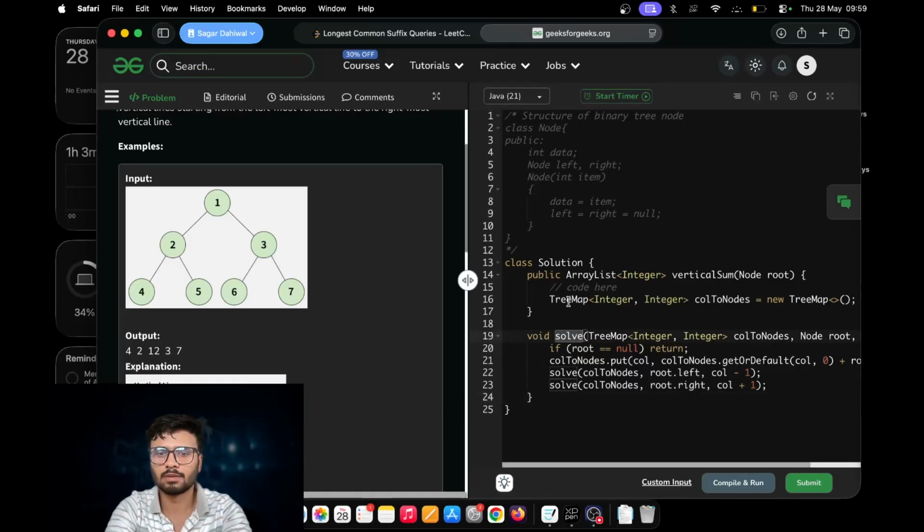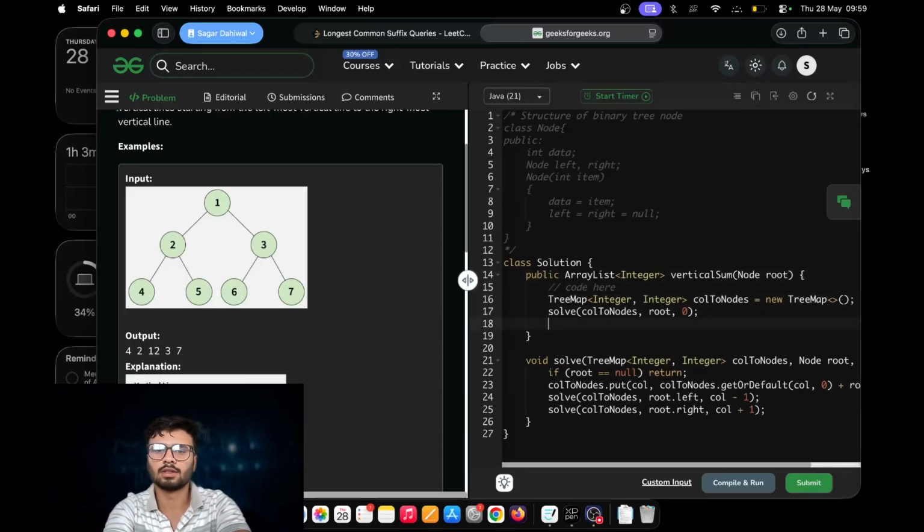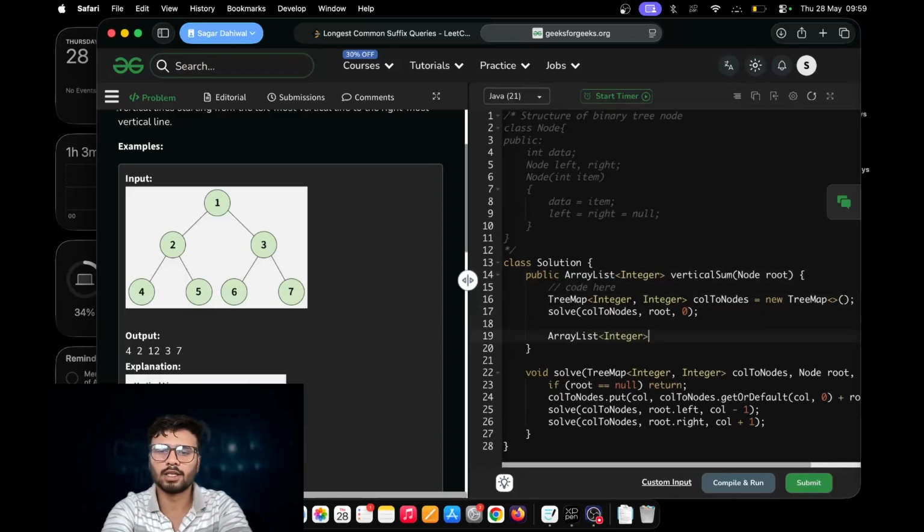And then solve all the nodes, root and from 0. Okay, and we'll have this array list, right? A list of integers.